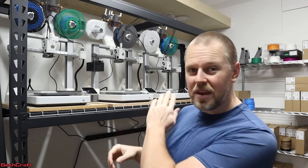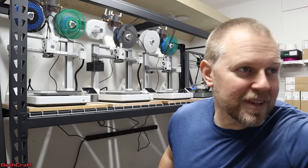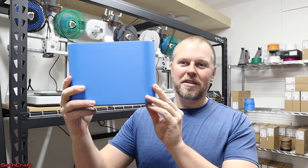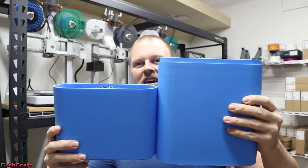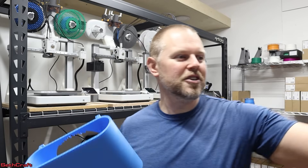So I thought, you know what? I'm going to use a power station. So I hooked up a power station. It ran these just fine, but I didn't realize that at hour 48, the power station AC output turns off. And so I wound up with half prints — what should look like this ended up like this because it turned off.